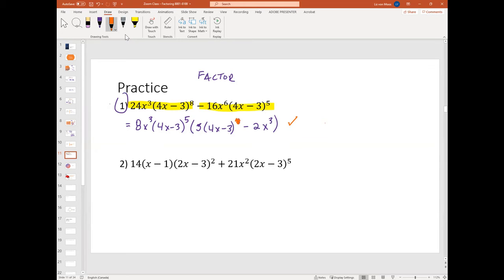If this was just 4x minus 3, that's pretty easy to simplify. That's just distributive property. Go ahead and write this as 12x minus 9 minus 2x cubed. So if it's easy to tidy up like that, go ahead and tidy it up. But because this one is actually to the power of 3, and that's an awful lot of work, that's not going to bring us anything. Let's not do that. And that's both practical in the test sense and practical in that it's probably not going to help you solve your problem any more than it did before.